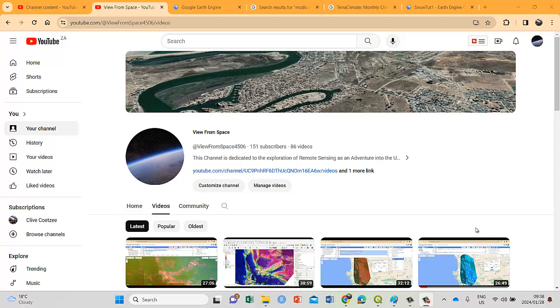So we've been visualizing snow cover and all these other things. But what I want to do in this particular video tutorial is to look at daytime images, and specifically I'm going to look at Sentinel. The reason I'm looking at Sentinel is because it has such a high resolution compared to Landsat. So let's see whether our images thus far correspond to what the daytime images from Sentinel are suggesting in terms of snow cover.